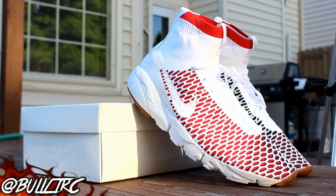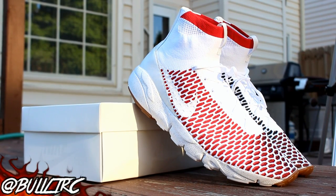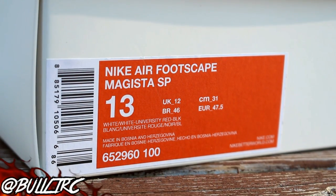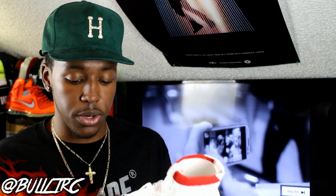This was a summer colorway that did not have a release date yet — they were just waiting to see if it would be released. Now you might still be doubting that this could be a sample. Size 13s are not usually sample sizes, which is actually one reason I said maybe it's an unreleased shoe rather than a sample.